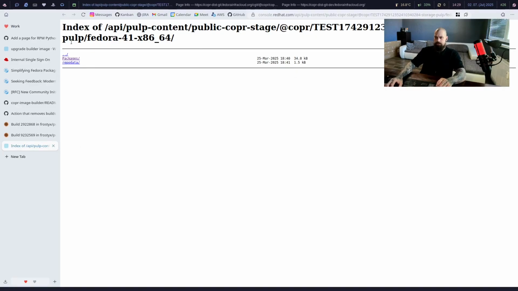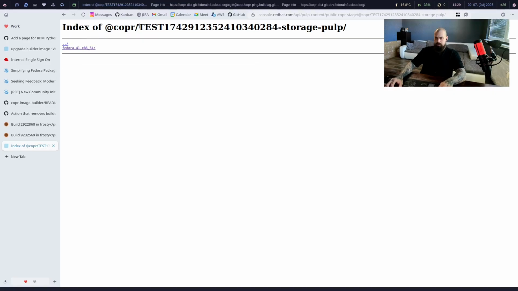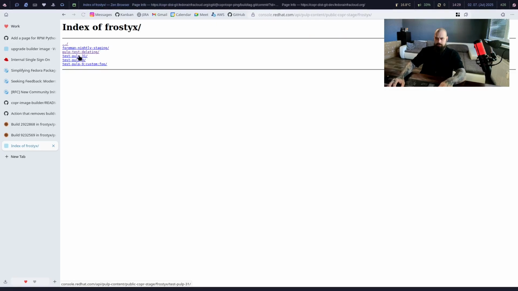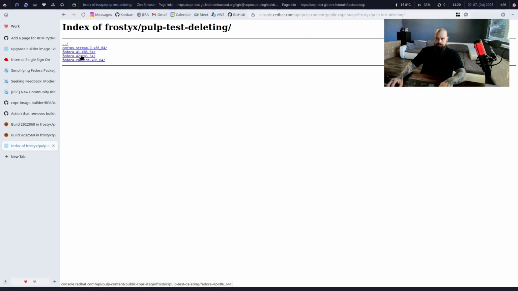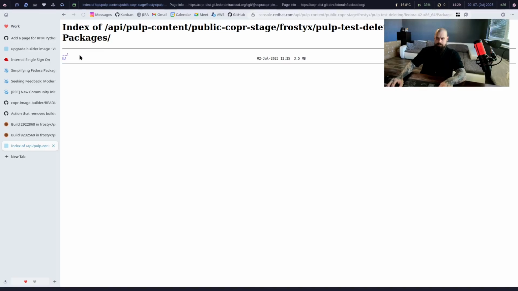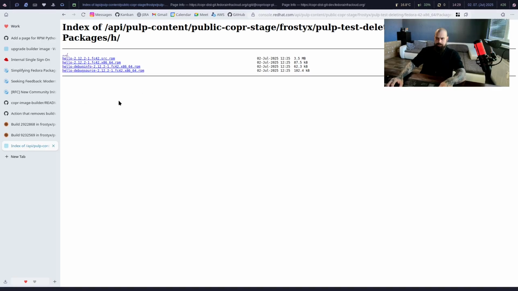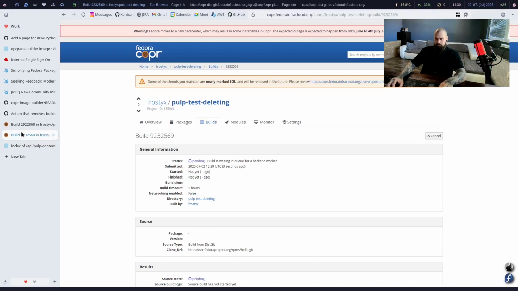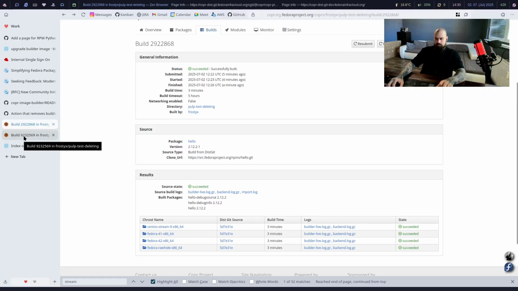Nice. But this is the correct domain, but not the correct project. So test deleting Fedora 42. Now we can see the hello packages here. This is the staging one.